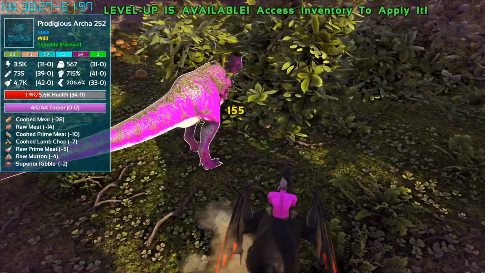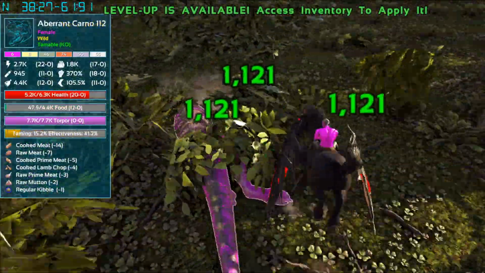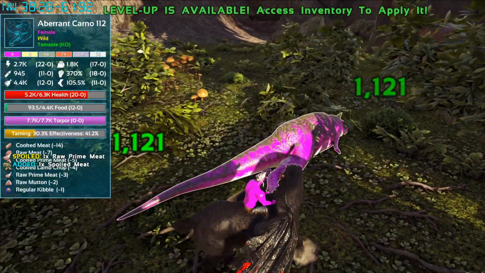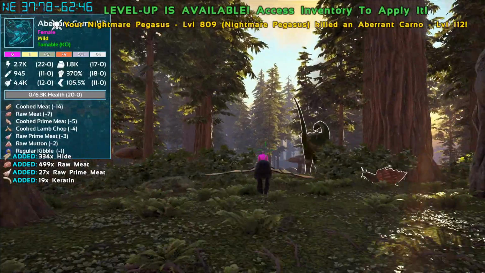Let me just save this archer over here. There you go, come on, die. I'll save you, archer. I'll save you. I killed the archer immediately. So yeah, there we go.